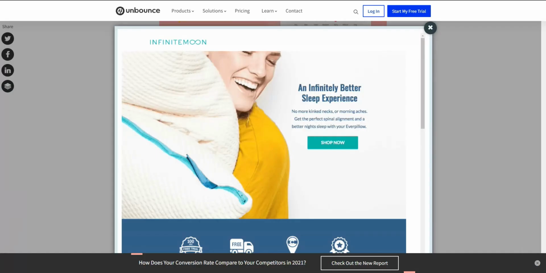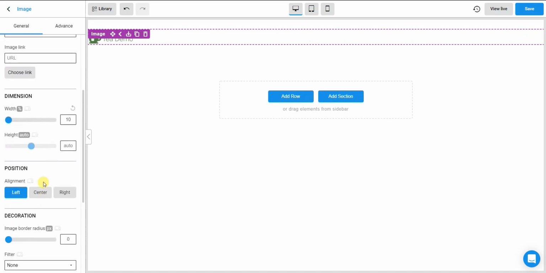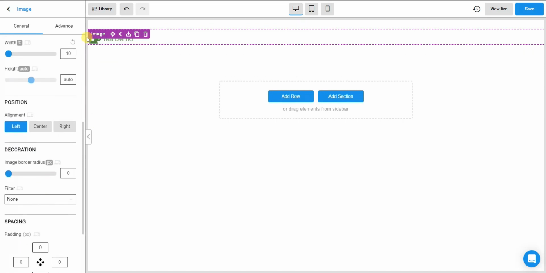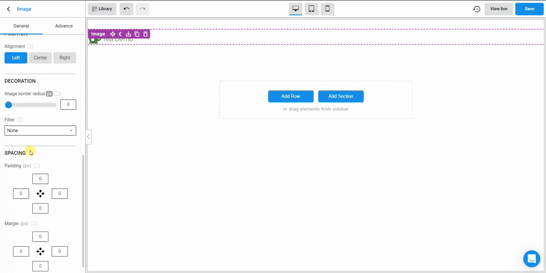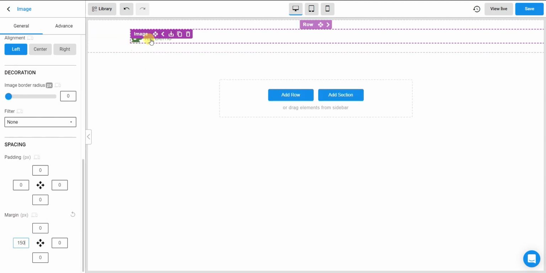And if we wanted it on the left, just like it was here, we could do that just by aligning it left, aligning it right, or aligning it center. And if we wanted to align it left, and let's say we wanted to have it spaced over a little bit right here, we could add some margin here on the left. So if I went 50, we can see this spaces it over right here. If I go to 150, we can see it scoots it over even more.